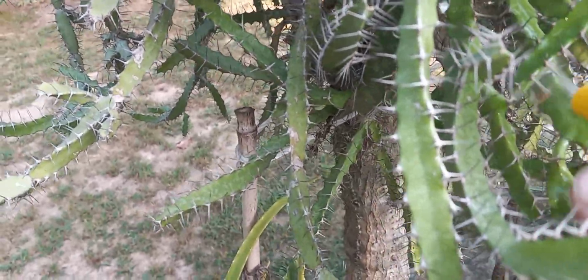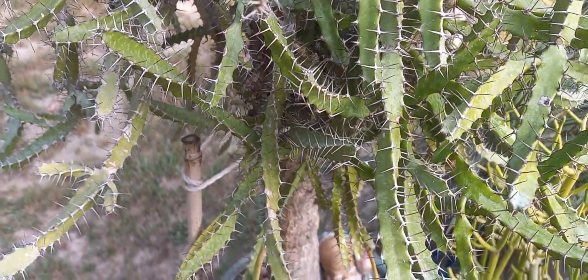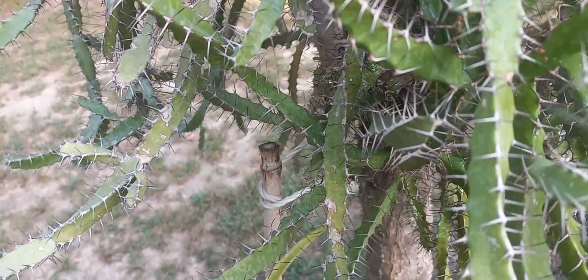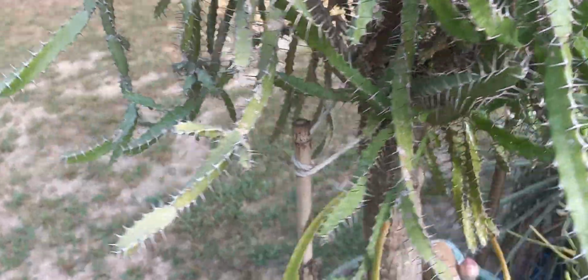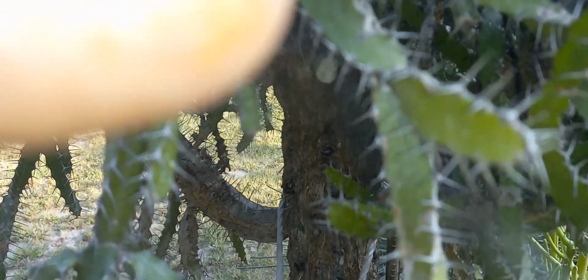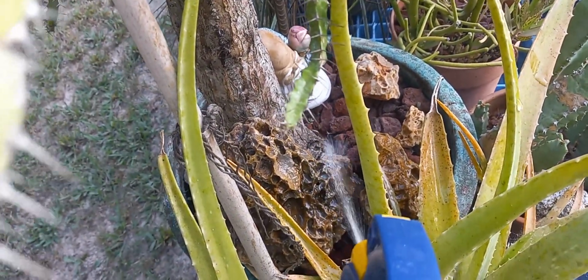Always good to wash these cuts off, get the sap off them, stop the bleeding. Needs a little bit more of a hard spray there. There we go. That'll help that heal better. We'll have all that white sap dripping all over everything, like the rocks down there. Wash it off pretty easy.